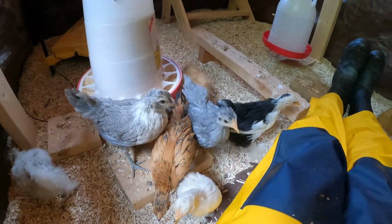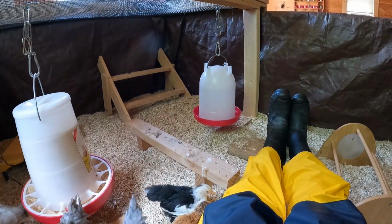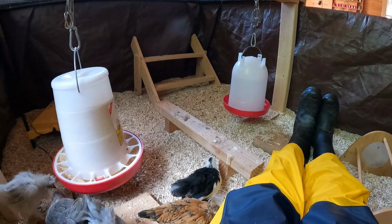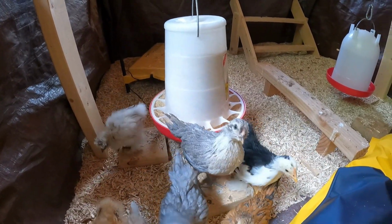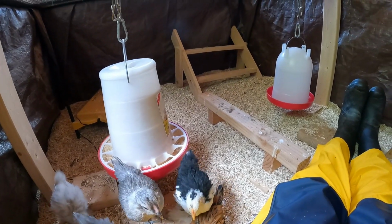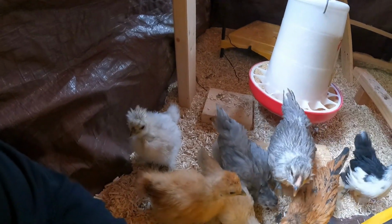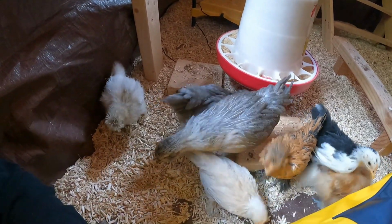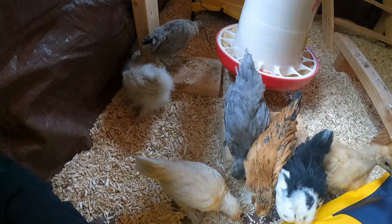But overall, these girls are doing really great in this brooder. Having the water that we don't have to fill up as often now, since it's a larger water than their small one. Same thing with the food. Gives us the opportunity to spend less time doing chores and more time hanging out with them. And big space gives them opportunity to entertain themselves all day, scratching, going around, checking out new things.